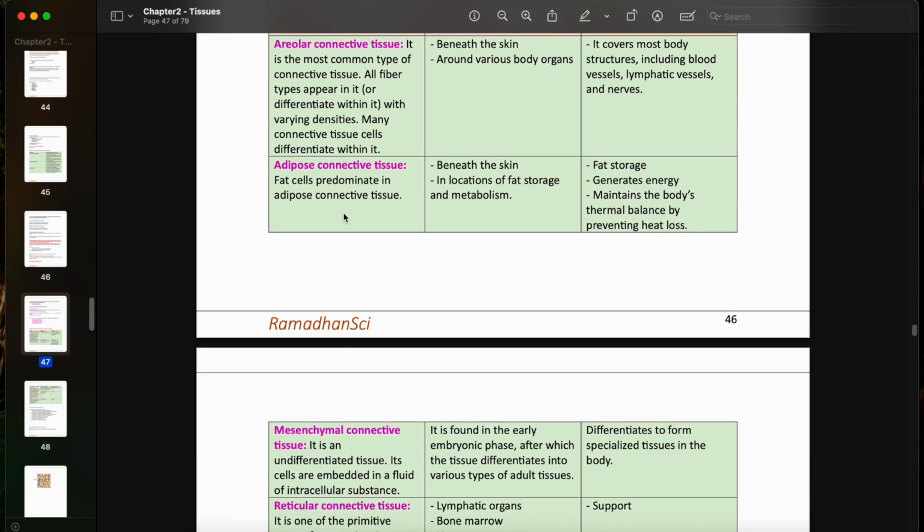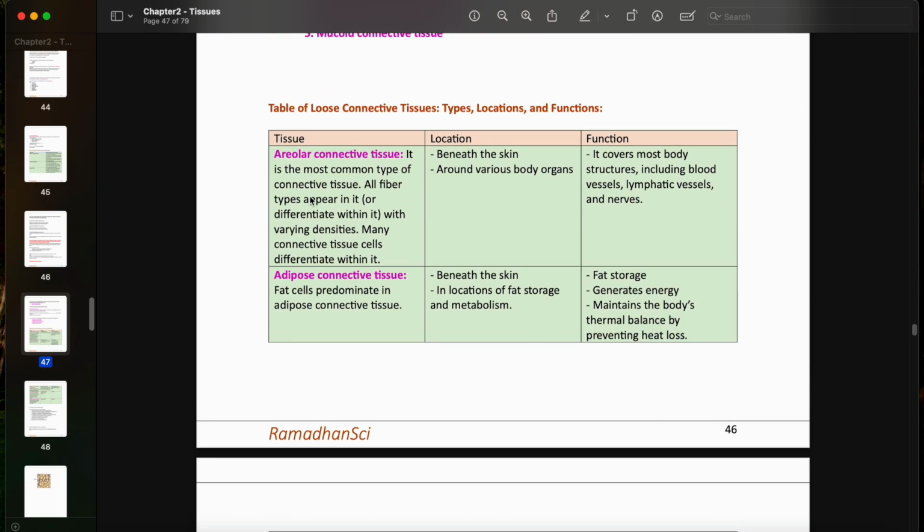By the way, how can you expect the questions here? You can either have direct location or function questions, which are easy, or like what is the type of tissue in each of the following, which is also doable. You can have a definition question. You can have a comparison question to compare any types of tissues. You can have a characteristic question, like what are the characteristics of this tissue, and you write down everything you know. So we can have too many question formats for each type of tissue. And the best way to answer each one of them is to memorize everything.